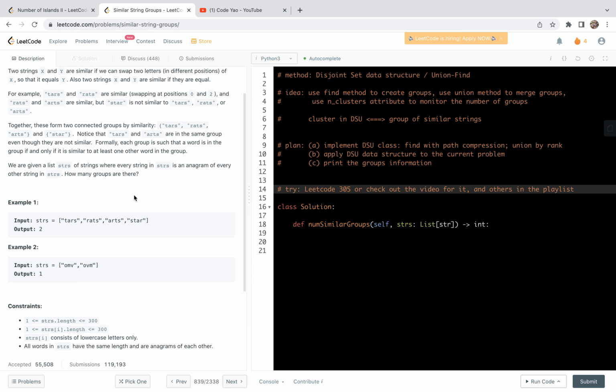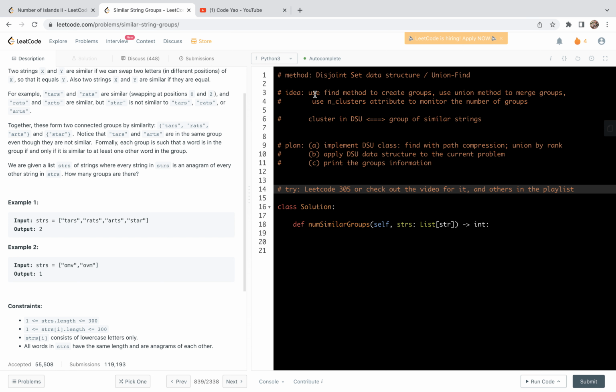So here we're going to share a solution using the disjoint set data structure. We'll make the following correspondence. First, we're going to use the find method in the disjoint set data structure to create groups, and we're going to use the union method to merge groups if they are similar. We're also going to use an attribute called nClusters to monitor the number of groups.